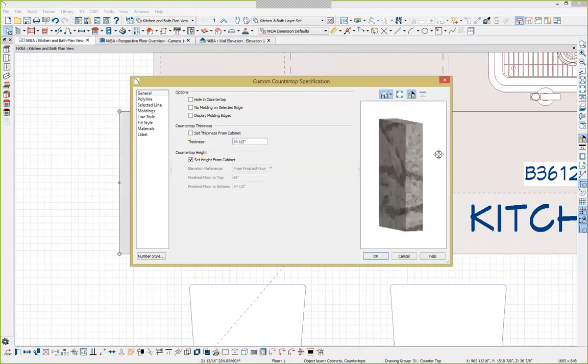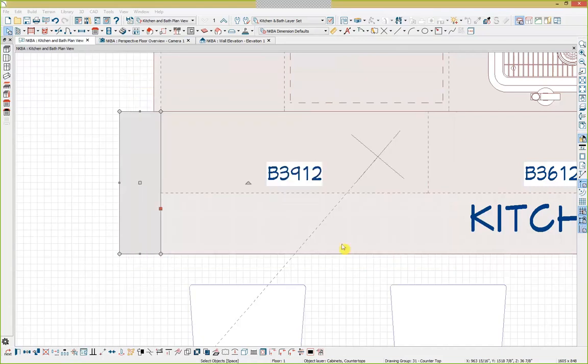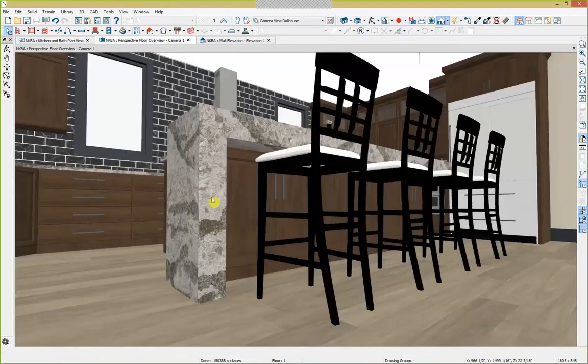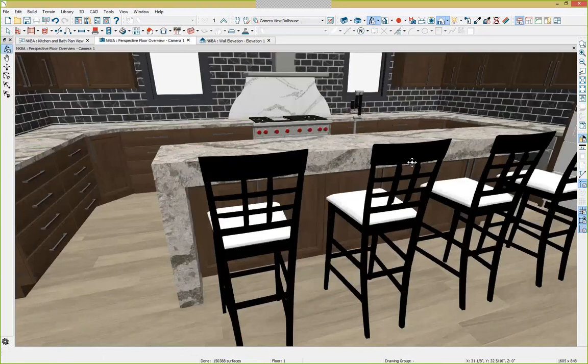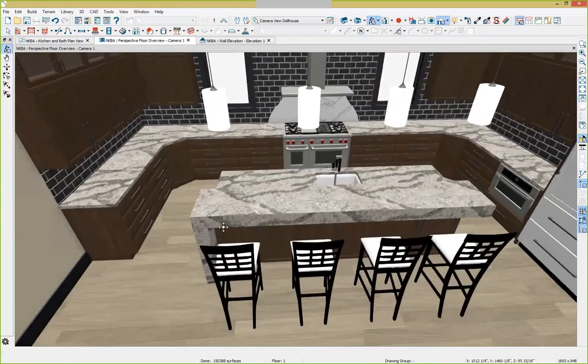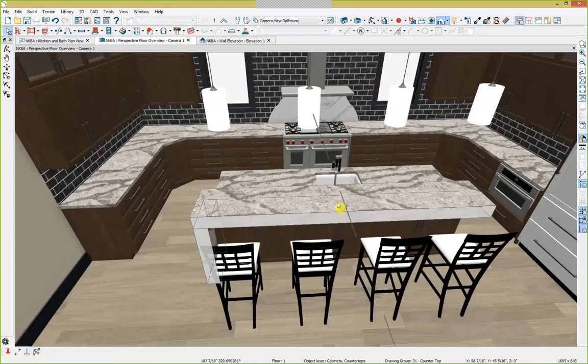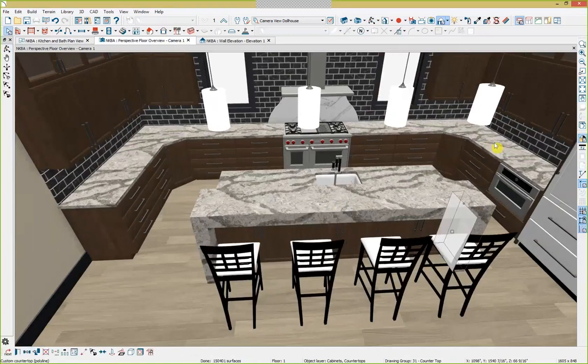And let's take a look at that in our standard view. You can see that texture on the countertop. And then next we need to tell the program we want it to start at the finished floor. Click on OK once you're happy with those changes. If you look in our 3D view, we now have that block going from the floor to the underside of the overhang. And then we're just going to do what we learned how to do earlier in copying and reflecting it to the other side. So let's select it, copy, reflect about, and then reflect it about to the other side over there. And then that's going to be all the changes we make to this countertop.